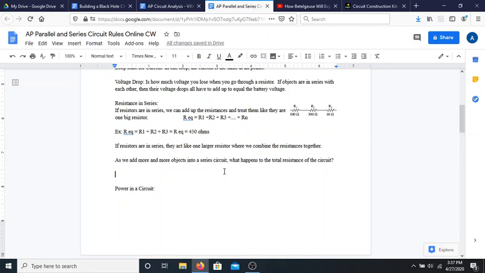All right? Hopefully when you thought about it, your first thing was like, ooh, the resistance is going to start going higher and higher. And if I do that, if we add more and more objects into the series circuit, the total resistance increases. And if I don't change anything about the voltage, if I'm still using the same battery, the current going through that circuit is going to get smaller and smaller until eventually it's going to look like no electricity is flowing whatsoever. So if total resistance increases, if voltage stays the same, the current will drop.